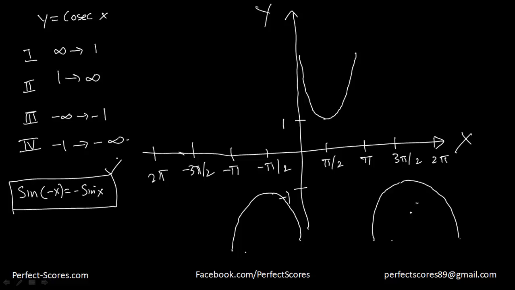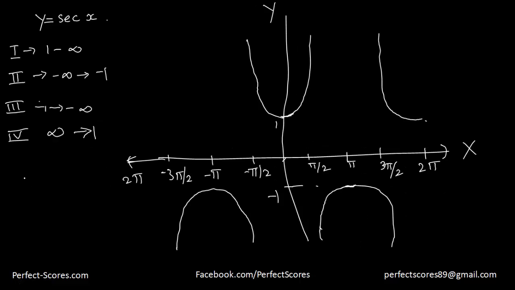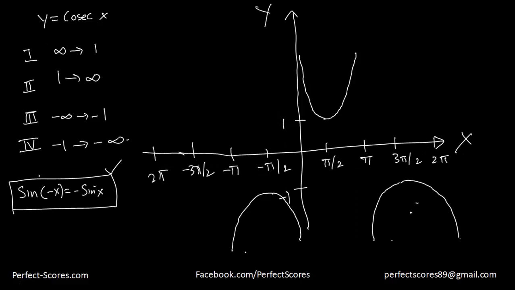Why didn't it happen in the previous function? Because as you know, cosecant of -x is actually equal to cosecant of x. Something that we established in our previous videos. You should watch those videos if you haven't watched them, right? So that is about the function y is equal to cosecant of x.